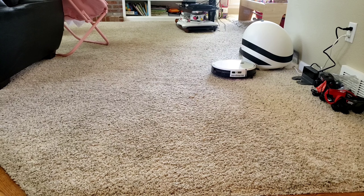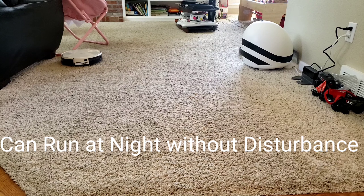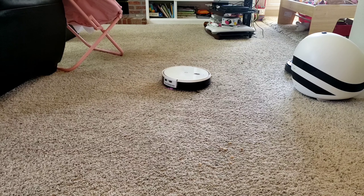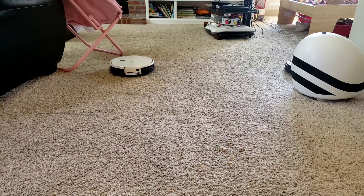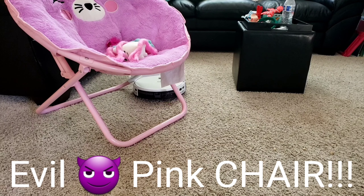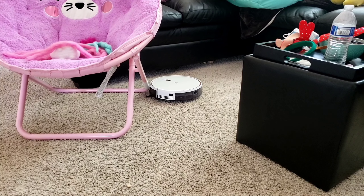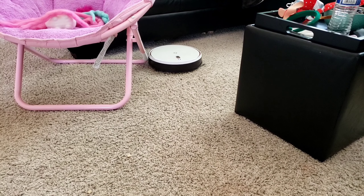I want to apologize for the background noise - I thought the robot vacuum's noise would drown it out, but apparently this guy is not very loud. Even though it's 2,000 pascals of suction, it only runs around 55 decibels, which is a lot less than most robot vacuums that typically run around 60 to 75 decibels. In this demonstration I have the robot running on its low power setting. If you double tap the power button on top of the robot, it will go into its high power mode at 2,000 pascals - this low mode is around 1,500 pascals. I call this the chair of doom because this style of U-shaped chair leg does catch up most robot vacuums, even advanced ones like the Roomba.